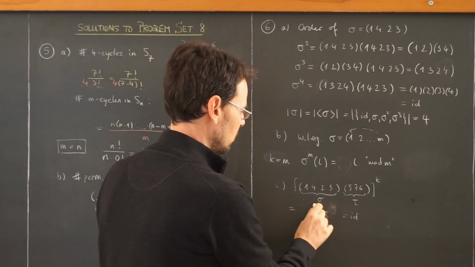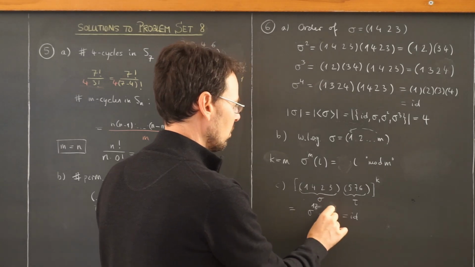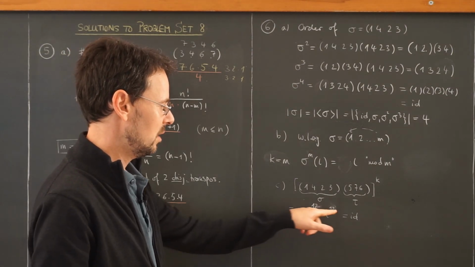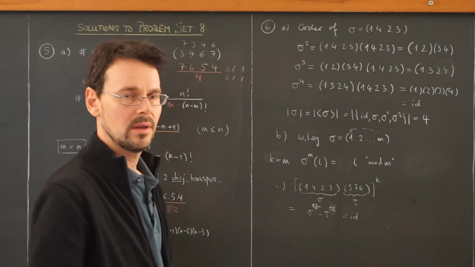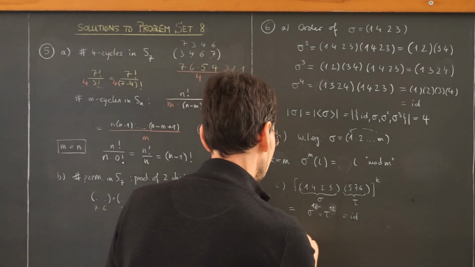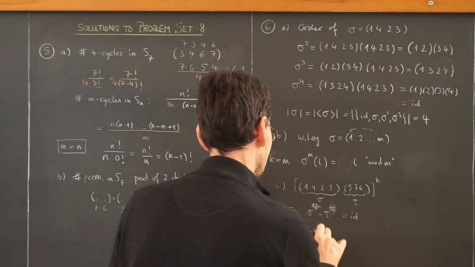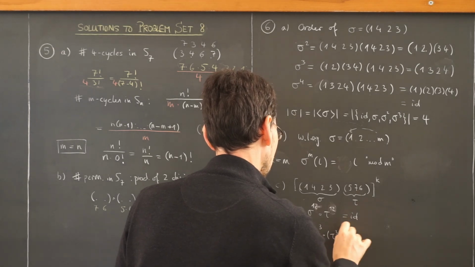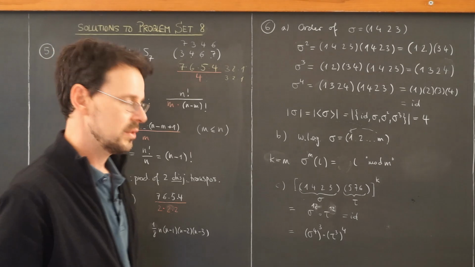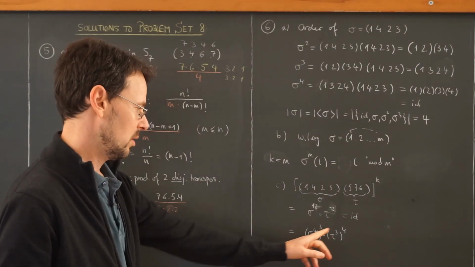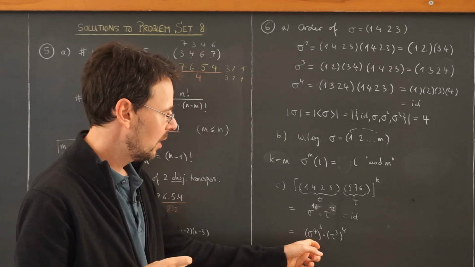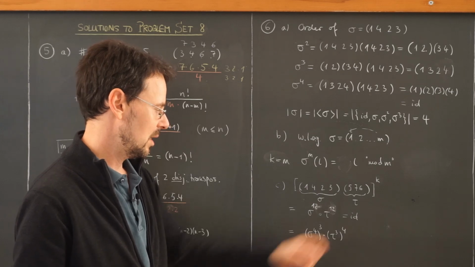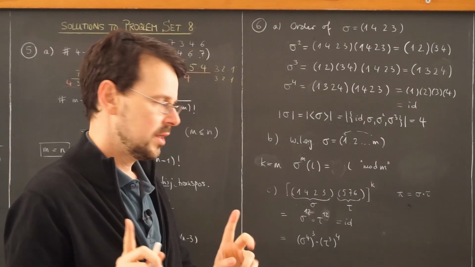So an obvious choice would be 3 times 4, because then this contains a 4, giving here the identity, and this contains a 3, making tau the identity. So this here would be sigma to the 4th to the 3rd power, composed with tau to the 3rd. And this here is a general power law that holds in any group, abelian or non-abelian. We proved that a long time ago. So this here is the identity to the 3rd power, still remains the identity, and this here is the identity to the 4th power. Okay, but wait a minute.